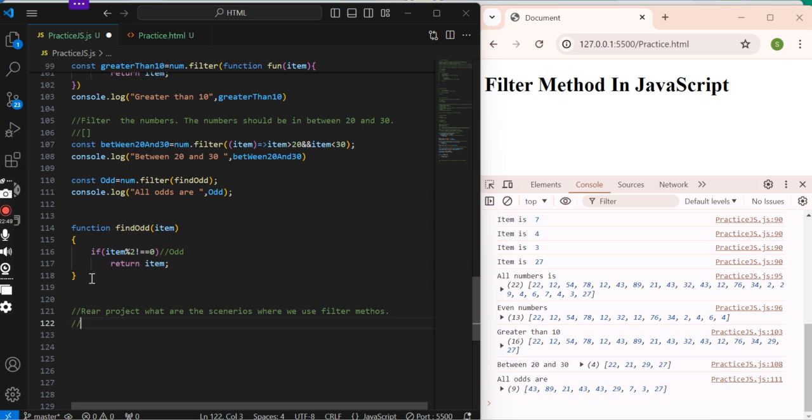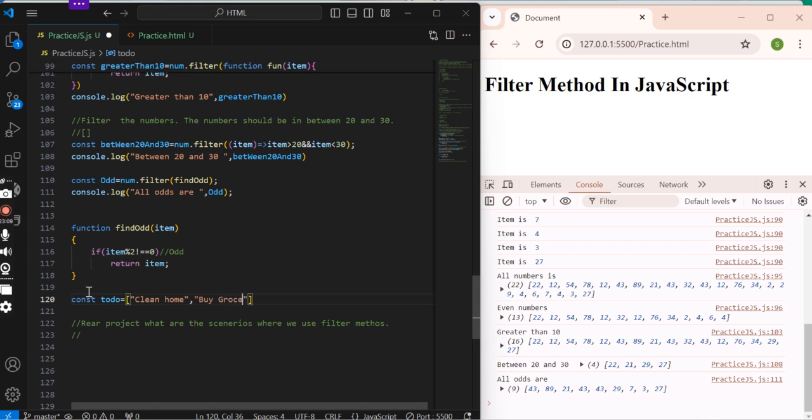Suppose we are making a to-do list, and it contains our to-dos like clean home, buy groceries, teach younger brother, and so on. Suppose this is a list of to-dos, right?